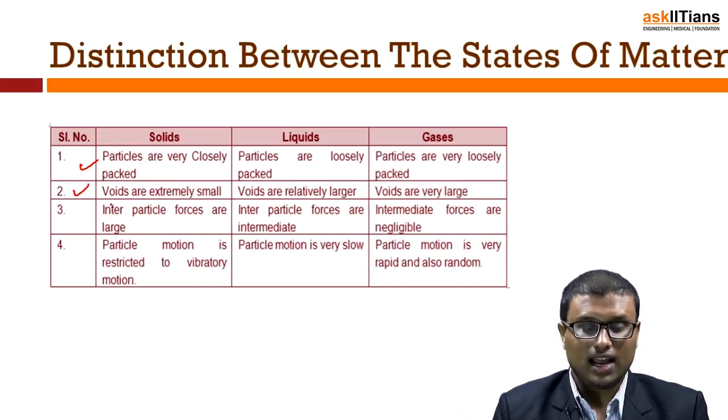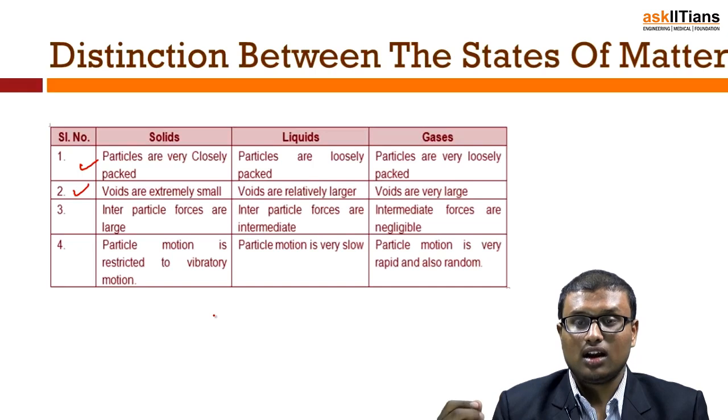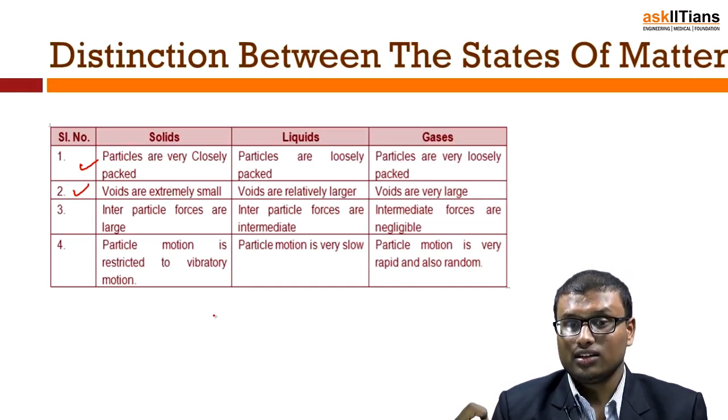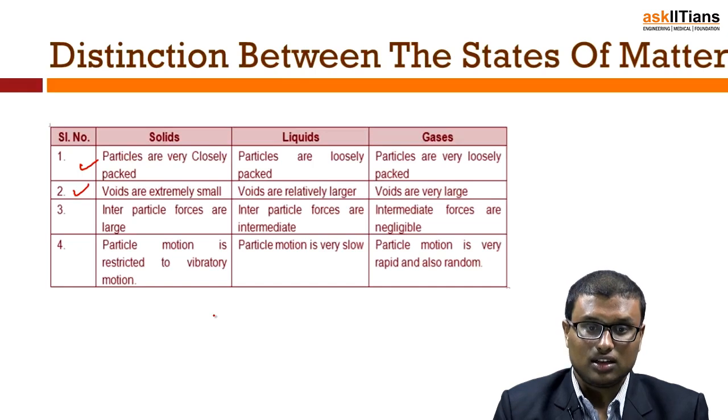But when I take a liquid now, what are the liquids? In liquids, the particles are loosely packed when I compare to solids. Even in liquids the particles are packed, but remember, the particles are loosely packed. And what is happening to the voids? Yes, there are voids in liquids, but the voids are now larger compared to the voids present in solids.